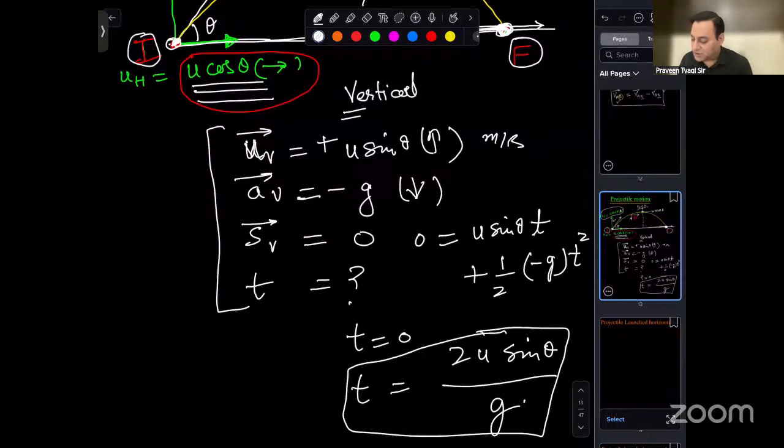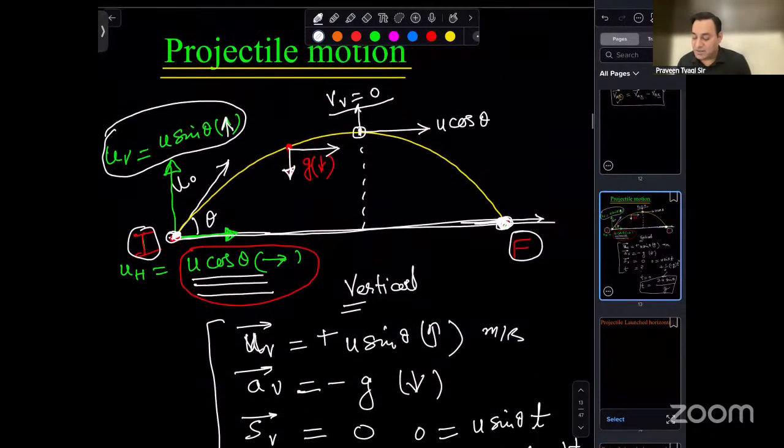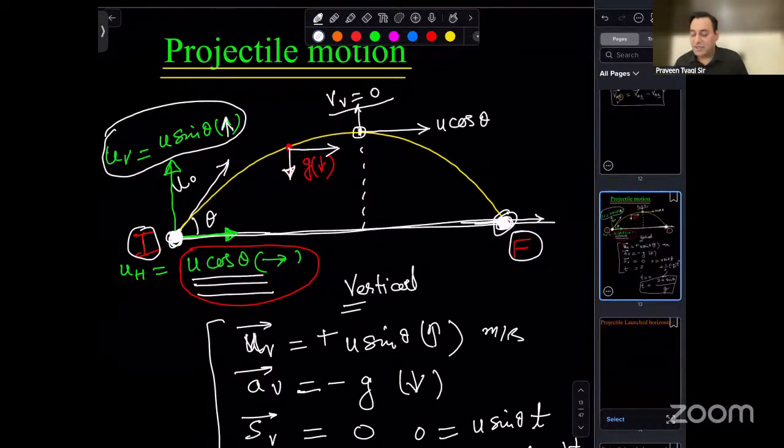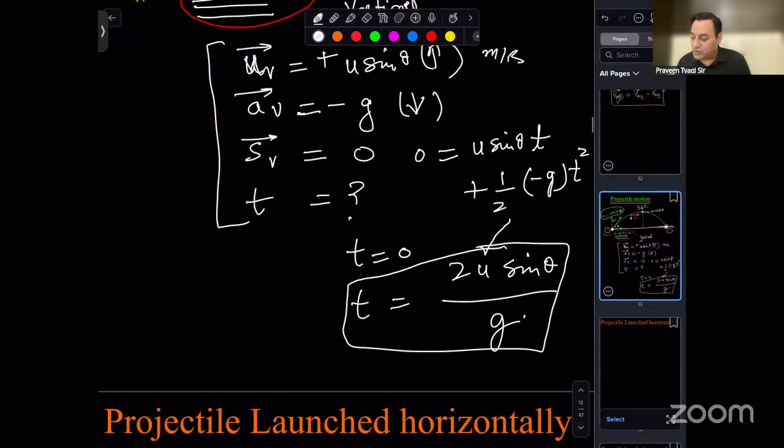This formula generally for mains people remember, but I am totally against the formula. Even if you are remembering it, please understand this formula is the total time of flight when the projectile is moving from a point and falling back on the same height. If it is on the ground, it is falling back on the ground. Only then are these formulae applicable. If I change the paradigm, this direct formula will not be applicable. So from ground to ground, or from the same level of height to the same level, you can say the total time will be 2u sine theta upon g.